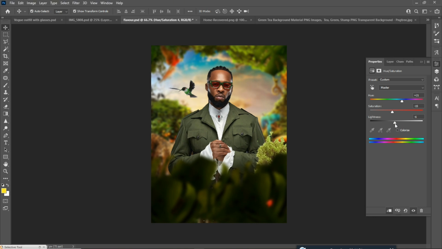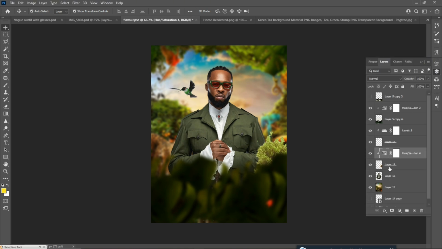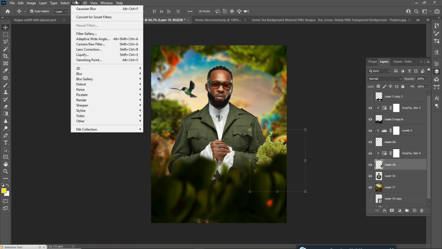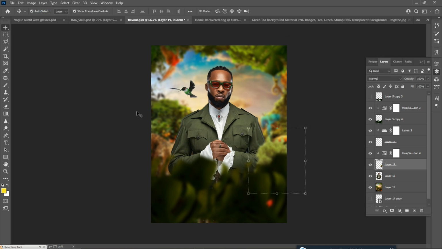Okay. This is good. So I'm just also going to blur that. I'm going to use Gaussian blur as well. Just reduce. Alright, I think this is looking good.